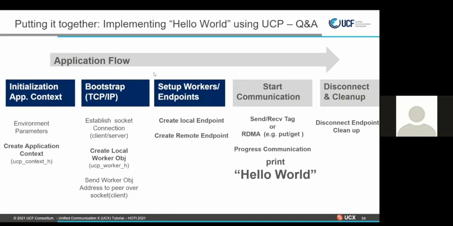And then we show that the first thing we need to do is definitely to bootstrap to establish those connections. In the example, we talk about the TCP/IP way to do the bootstrap, although that's just one option of the many that are possible. And here the server is sending the addresses of the workers it creates, so that with that information we can create the endpoints.